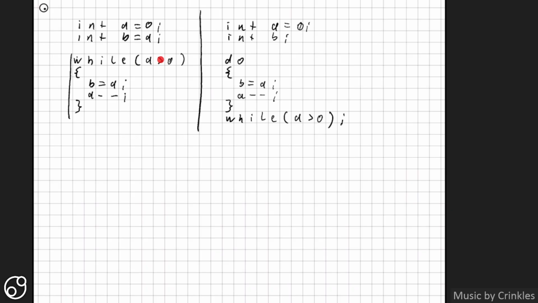This one, the while, checks the condition first before it runs any of its code. This one, the do while, will execute its code once without any checks. And after that, it will behave exactly like the while loop. It checks the condition, and if it's true, it will execute the block again. So exactly like the while, only it starts by executing the code block once. Guaranteed. Which has its uses. Though I don't use it as often as the while.